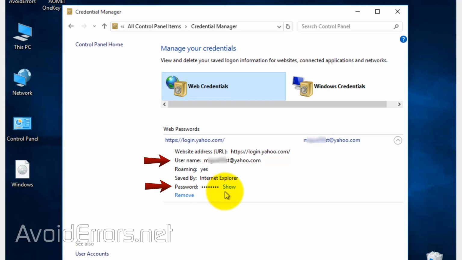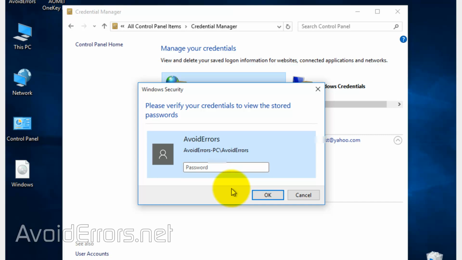Now, this is worse if you're using somebody else's computer, because once they click on Show and enter their computer password, they have access to your information. Say this is a one-person computer. It works similar to a car. The only person that needs a key to turn it on is the owner.